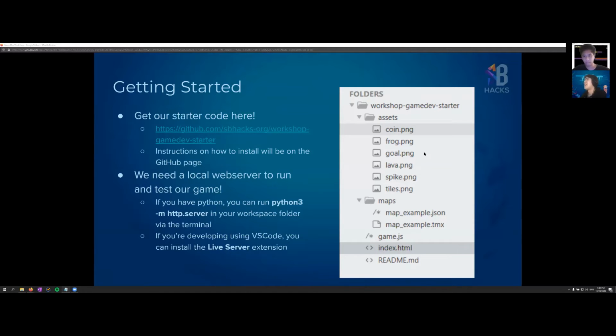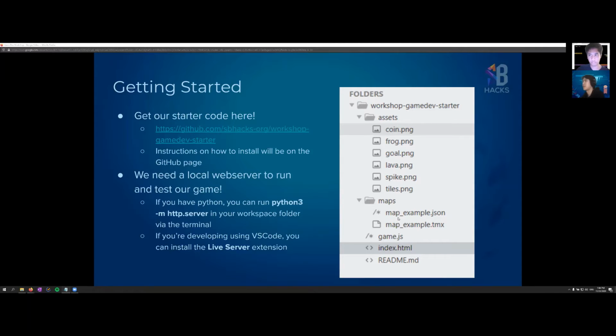way you like it. Once you open it, your folder directory for this project should look something like this. Not exactly like this, but similar. So you'll have the workshop file folder, and then you'll have a folder for all the assets. This will be all the sprites we'll be using today, and then a folder for the maps that we'll be creating, and then two other files, the game.js file and the index.html file. And I'll go into a little more detail on those later.